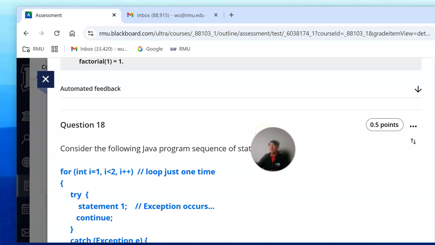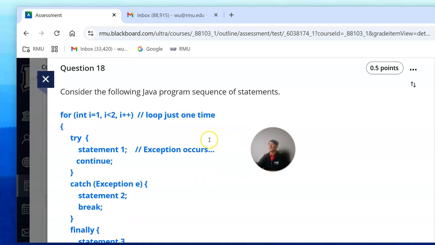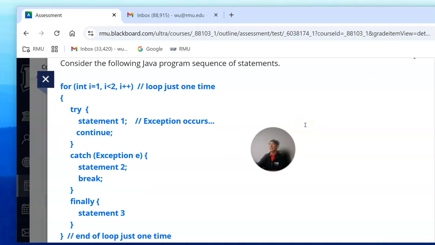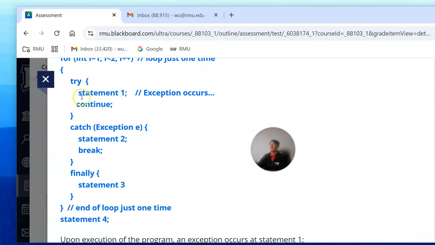Okay. Number 18. Here it's exception handling. We have a loop that will execute only once. We have a try block, statement 1, and then an exception occurs. When the exception occurs, it throws the exception, and it's caught by the catch block.